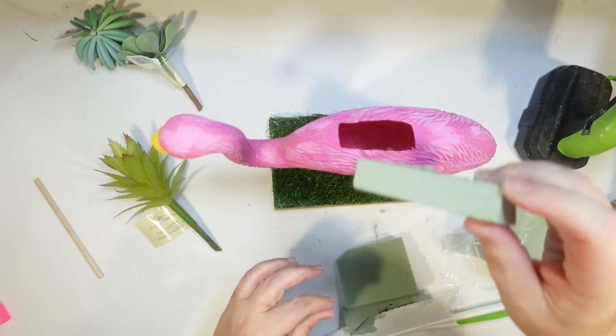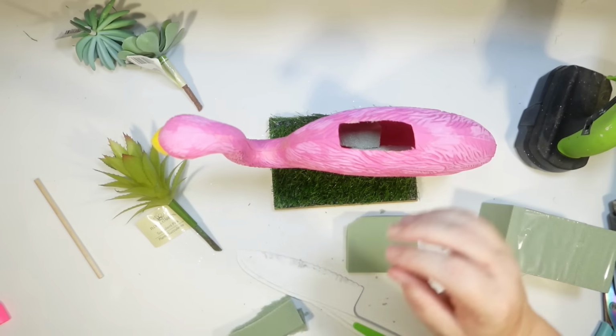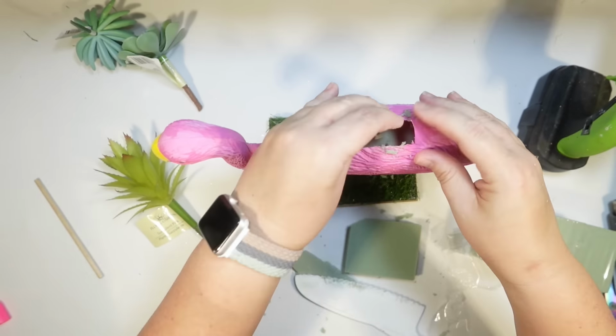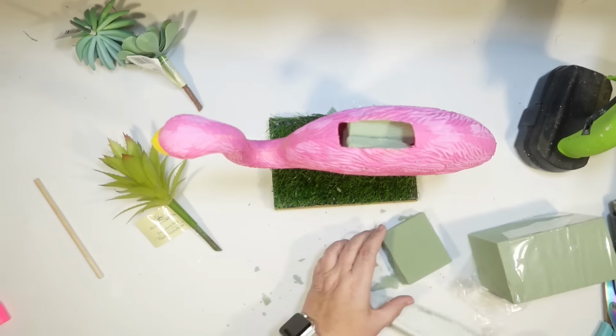Now to fill up the planter part, I'm just using foam, and the inside of the flamingo is a lot larger than the opening, so I do just have to kind of cut it down into pieces. I just want enough foam to be added where my succulents are going to stay in place, and I want to try to fill it up as much as I can.